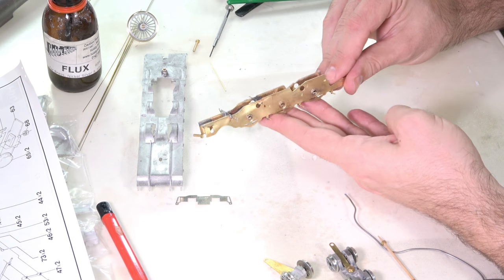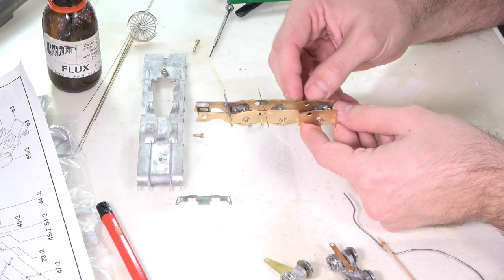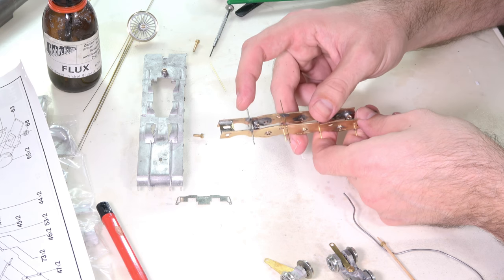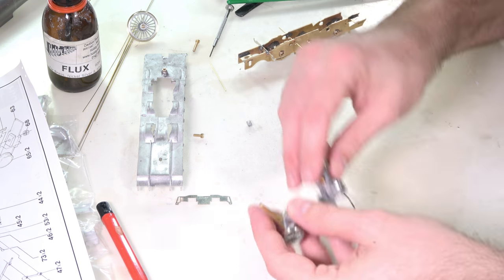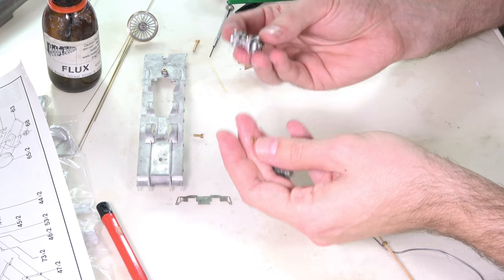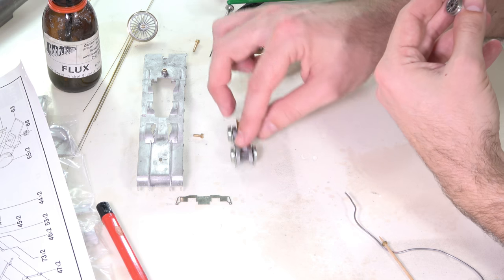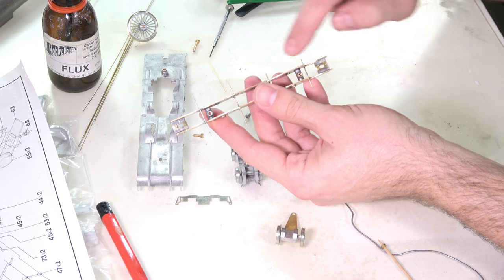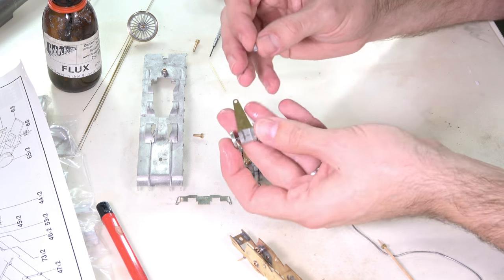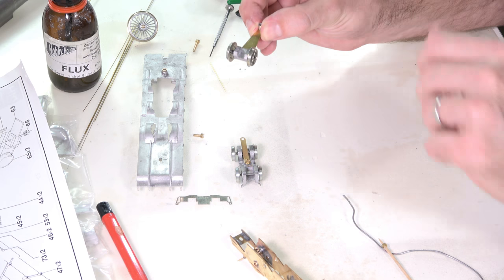I've taken this chassis on a little bit further. I've fitted the rods which will hold the brake hangers — that's 0.7mm rod — and just part of the mechanism for the valve gear at the front, all soldered on and ready to go. I've also built up the bogey and the pony, just simple white metal soldering there, nothing too fancy. I've fitted some spare wheels just to test for clearances, and I've fitted a couple of captive nuts inside the chassis to hold those in place. There's a little collar which goes on the back of the pony truck to get it to the right spacing away from the chassis.